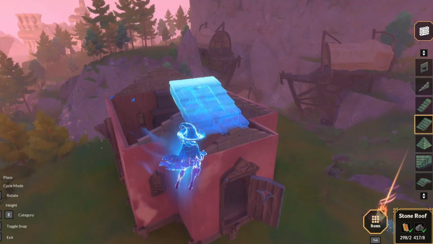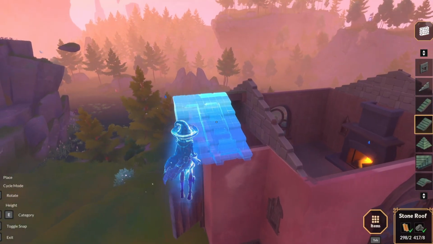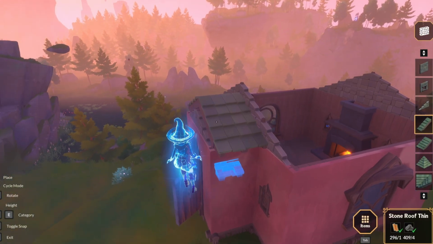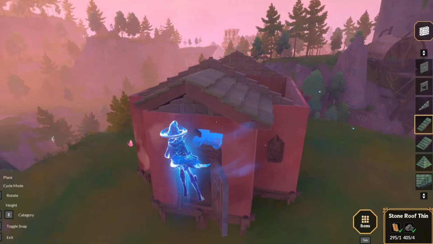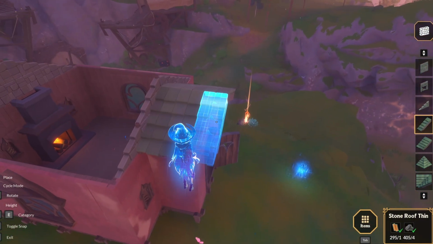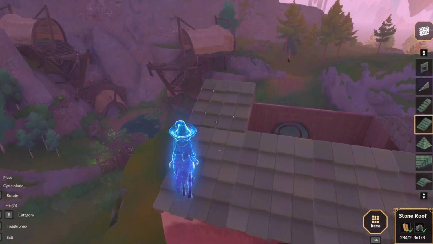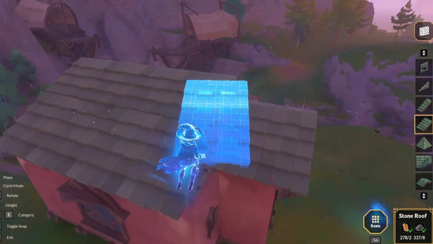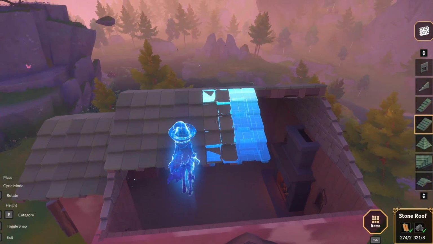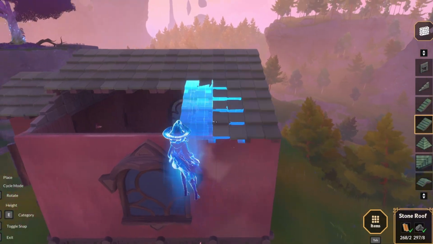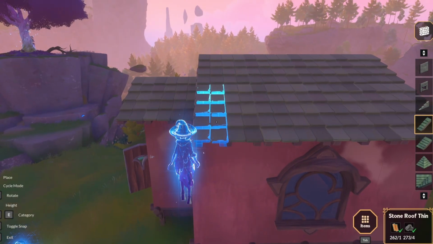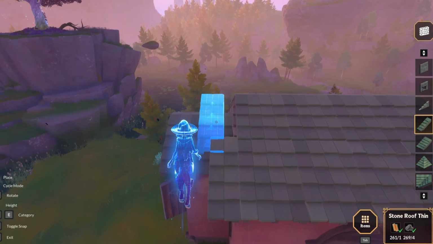So after you place the roof, don't forget to add the eaves, whether you're offsetting the roof or adding the skinny roof piece. And in case you didn't feel like watching my other video, I went ahead and left all this footage in here. But you can mix and match the sets. You don't have to use this exact roof. You can use the grass roof. You can use the clay roof. I definitely recommend getting creative and putting your own twist on this. This is just a simple cabin after all.